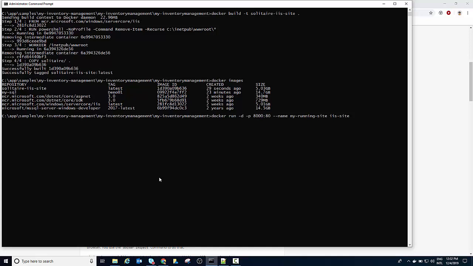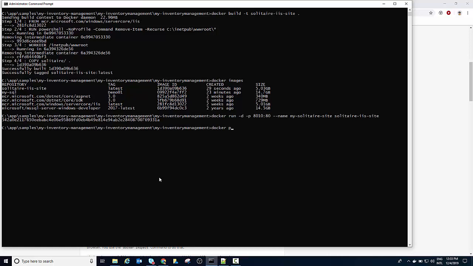It has 8080, so I'll change this to 8010 on my host. It maps to the default port on the container, and I'm giving it a name, my solitaire site. Then here we need to give the image name or the repository name, so I will have it as solitaire-iis-site, and if I don't give a tag, it's taken as latest. So now I'm running this image.